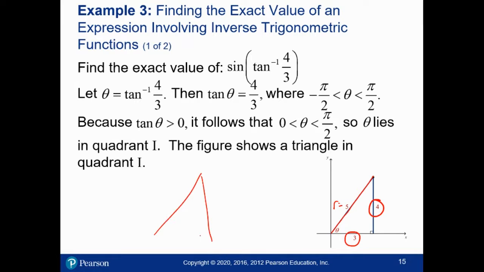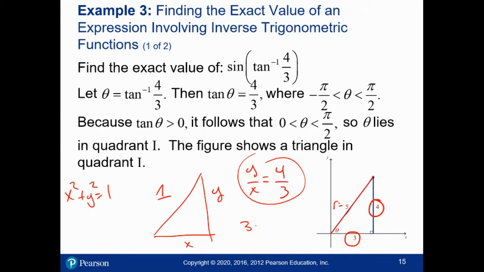What I would normally do, by the way, is I always stay in the unit circle. Okay? I would just say that the y-coordinate over the x-coordinate is the tangent of the angle, which is 4/3. But we also know in the unit circle that x squared plus y squared must be 1. Cross multiplying here, we get 3y is equal to 4x, aka y is 4/3 x. I can then take that over here and get x squared plus 4/3 x squared is equal to 1.